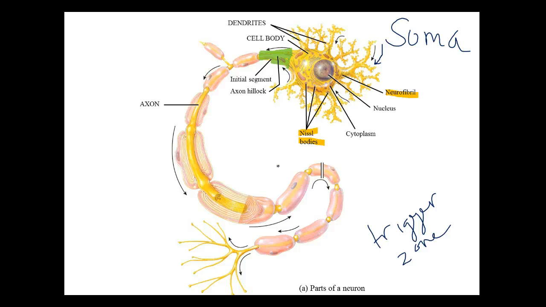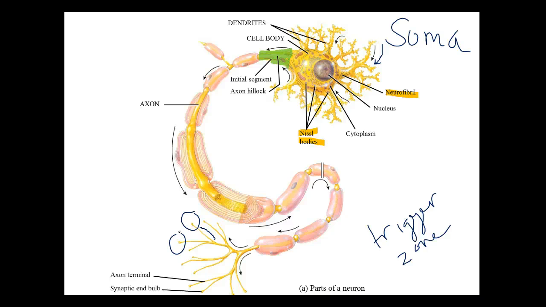Now, the axon can be long or short depending on the neuron in the body. And at the end of the axon, what you're going to see is these little extensions, and these are known as the axon terminals. Terminal means end, so these are the extensions at the end of the axon. But you'll notice that those extensions end in a swelling. These are known as the synaptic end bulbs. It's within the end bulbs that we are going to see neurotransmitters packaged in vesicles, which we've already discussed in the previous chapter, chapter 10.